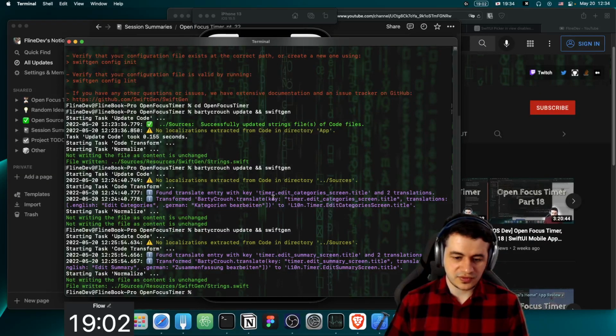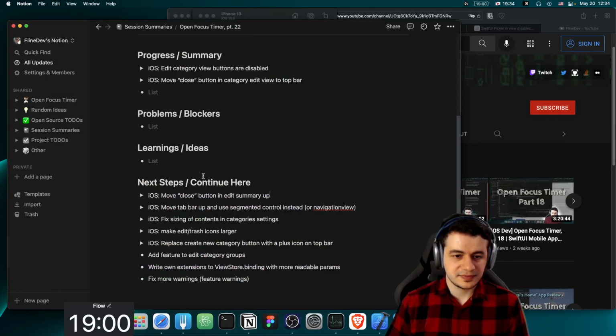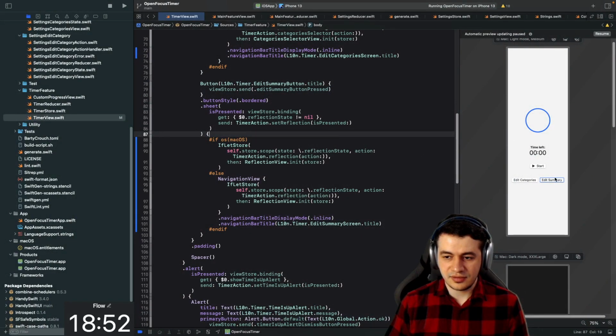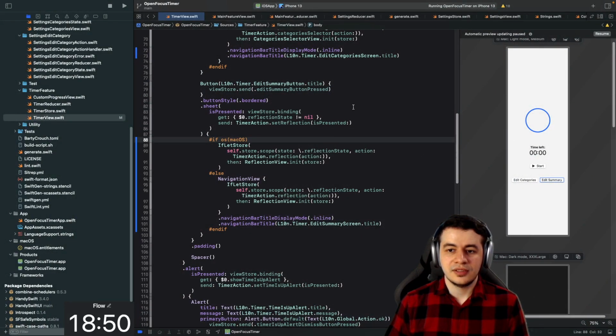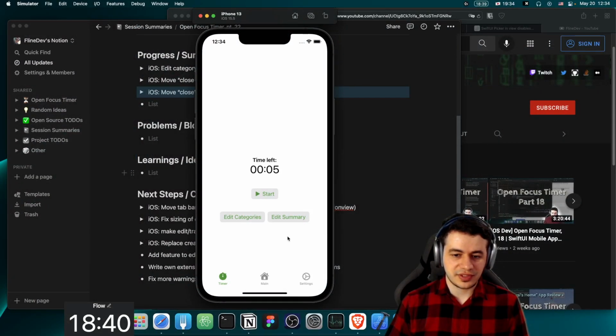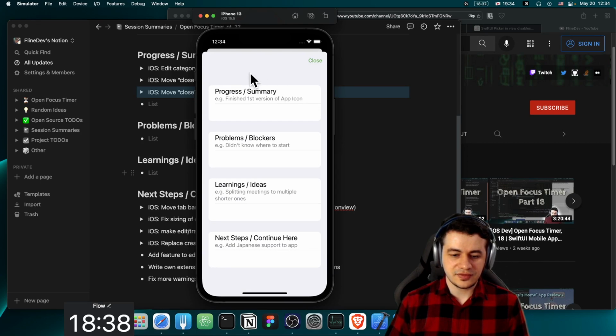Okay, well, let me try to continue here on our front as well. So we have now moved the close button and the edit summary up as well. That's been done, I think. Let's double check if everything is working. I think we just translated also stuff. Yeah, we added the navigation bar title to edit summary. And it's not here.